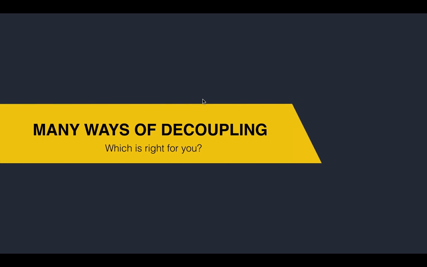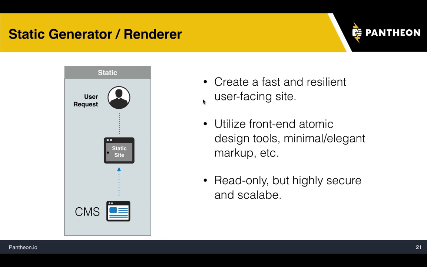So let's get into how you actually go about decoupling, because there's lots of ways to do it, and lots of example implementations. We'll get to some specific examples at the end. By far the most common way that people do decoupled development now is with a static generator or static renderer. This is where you use WordPress as the canonical base of the content, the editorial interface, the administrative interface.